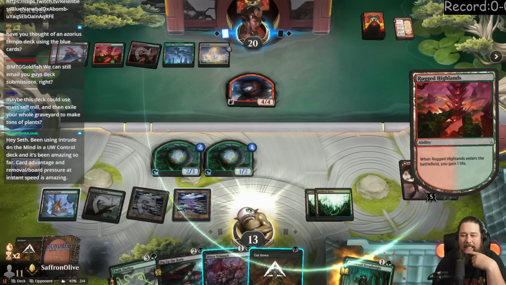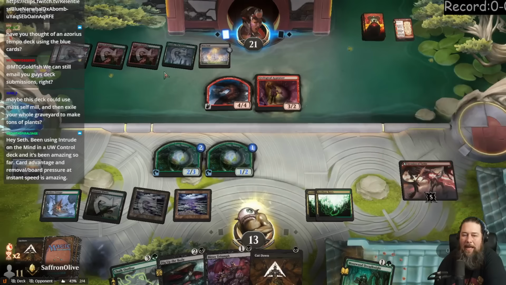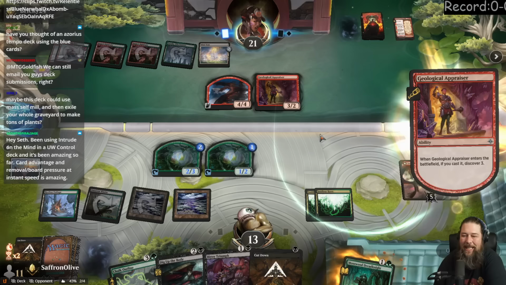Opponent, Rugged Highlands. Yeah, you can see the pacing of the game is just so much different between best of three and best of one. Like, I'm pretty sure we didn't play a game of best of one that went as long as this game. In best of one, it was purely just people curving out.